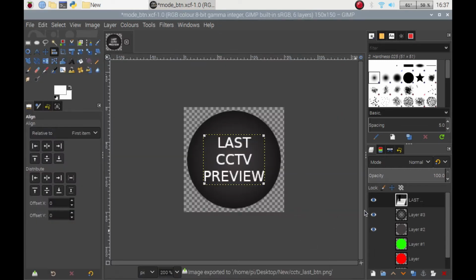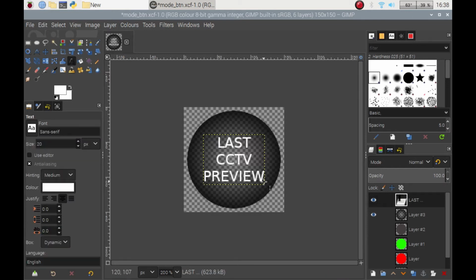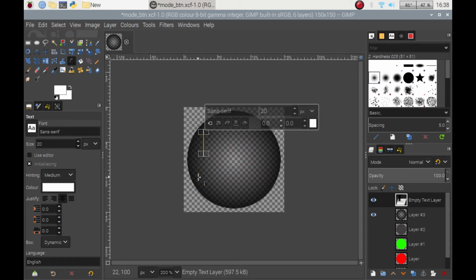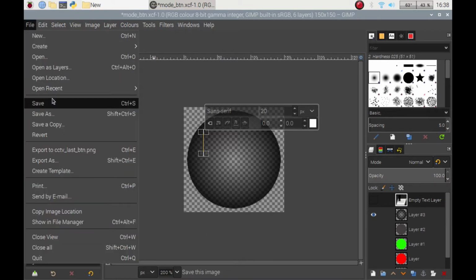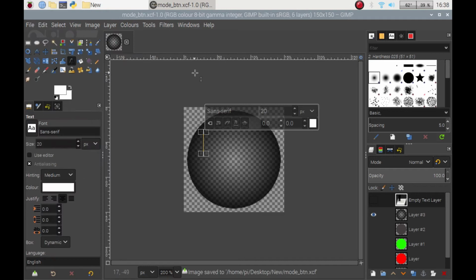And what we'll do is get rid of that, and we'll get rid of the text, and we will save this as the mode buttons. So that's updated that. So we've got the correct text, just like we did in the previous video for the zone buttons. If you don't know what I'm talking about, check out my last video, which was part 36 I believe.